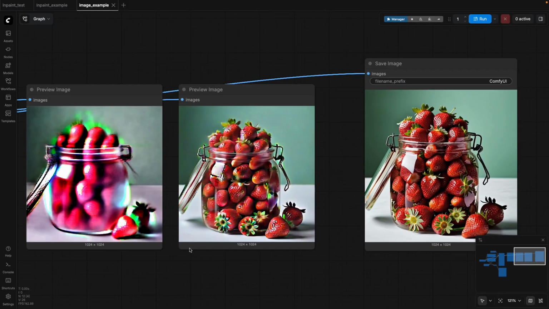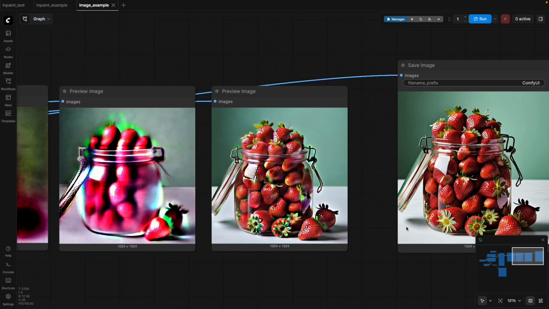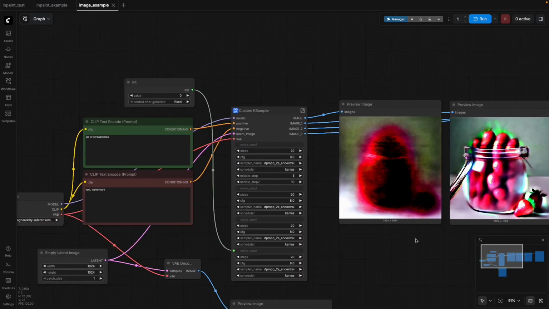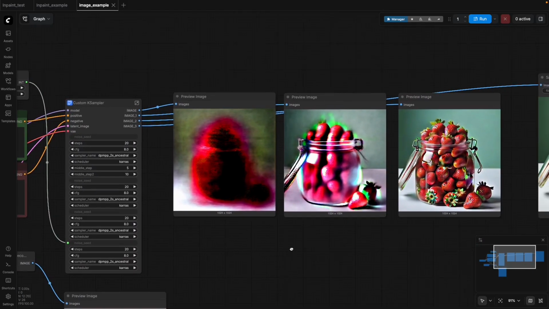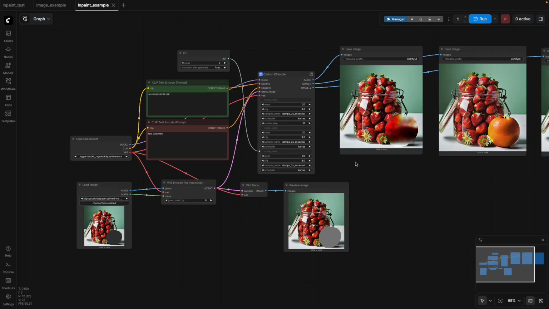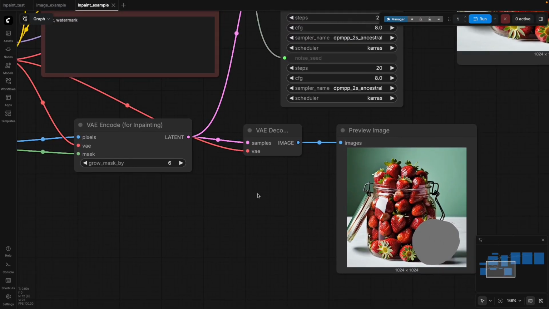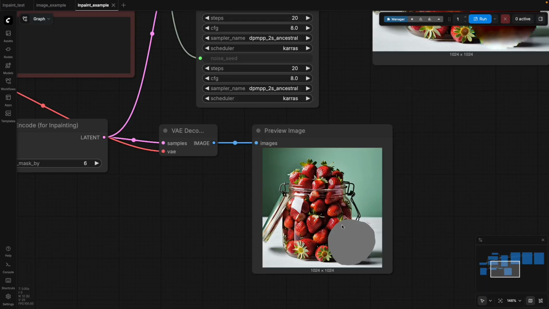So basically, the AI is pulling around these vectors and twisting them to look like the image we want, based on the clip text encoder. It never actually gets to see the image. It just sees the latent space that makes up the image. But now let's suppose we want to modify that image and we want to add an orange. Then what we would do is we would inpaint over a section, and then now when we encode it for inpainting, it's only going to generate that latent space over the spot we inpainted.